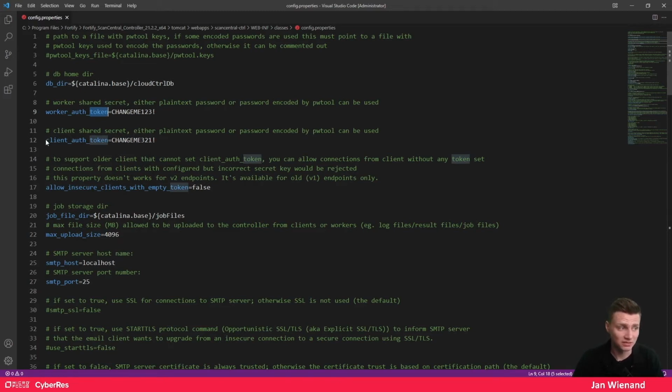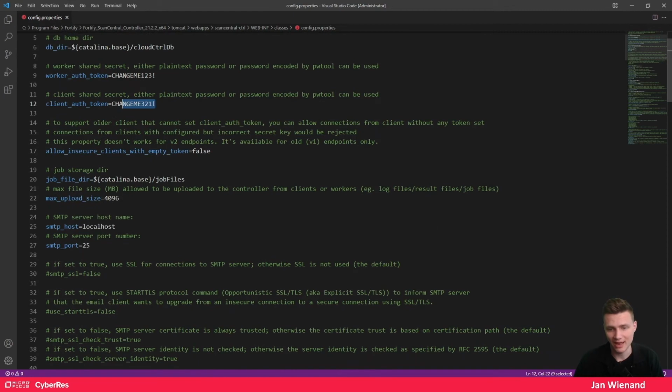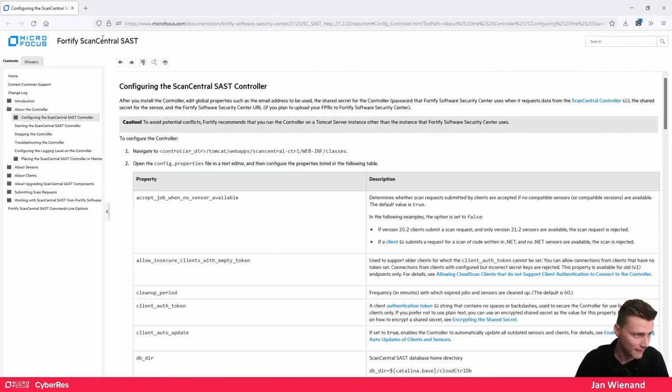When we're talking about the client, there's also another authentication token that we can change. And there are a ton of other options, but I would highly recommend having a look at our documentation here, because if we open this up, and I will also put this into the description, we can see basically everything that we can configure here.